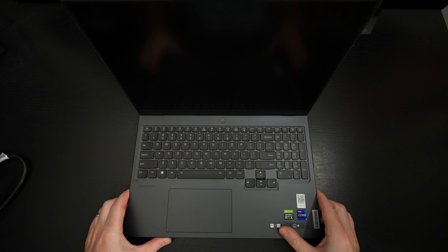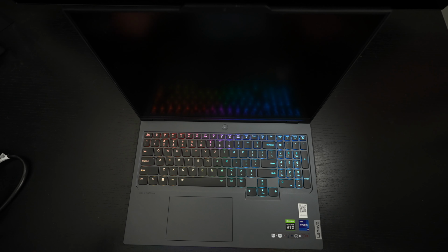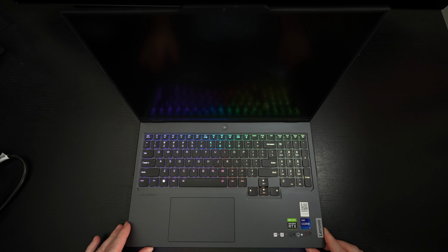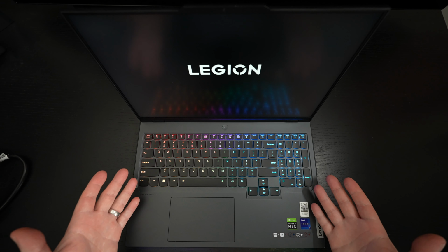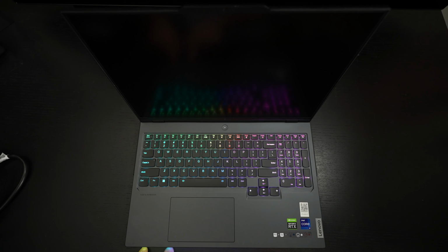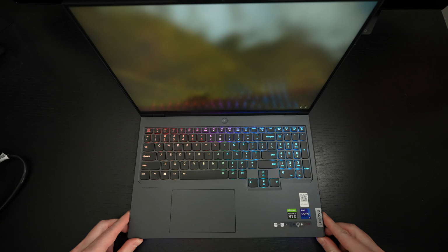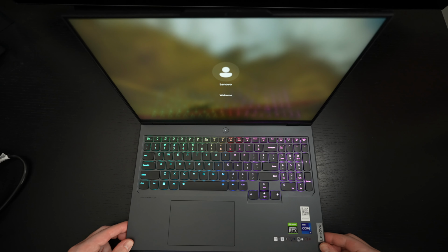But really what this is going to be all about is this is the sort of machine that is no compromise, as I mentioned before. You've got pretty much everything under the sun, and this doesn't mean that you have to game. Clearly, you can turn off the RGB lighting. You can turn off the actual light bar that is projecting right now onto my desk. You can't really see it that well.